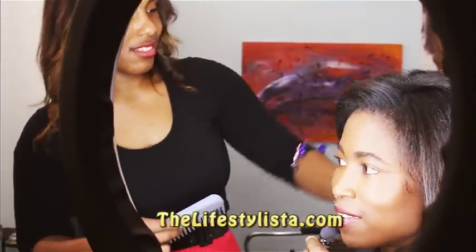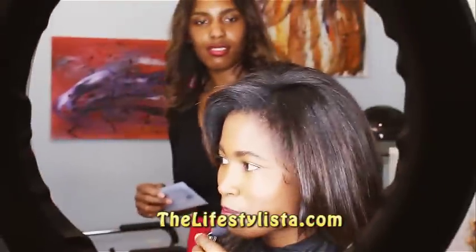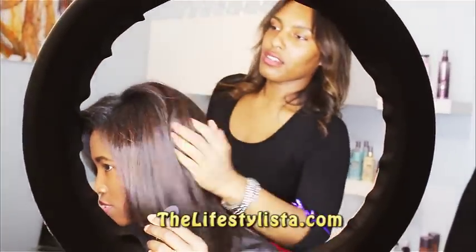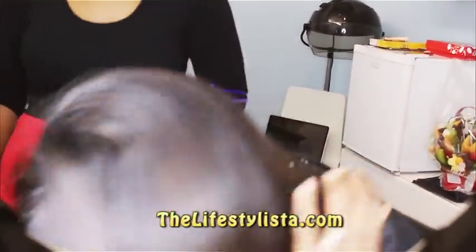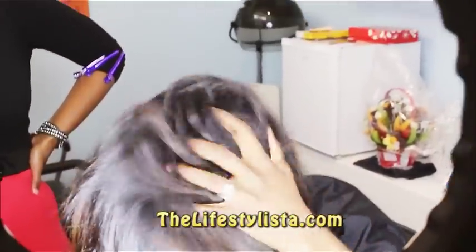All right, so we see the volume. We see the layers. We see the hair is moving. I want to show you the hair is moving. Can you see that, the camera? Can you see the hair is moving? You see this hair is moving and it's thick. Moving and thick.